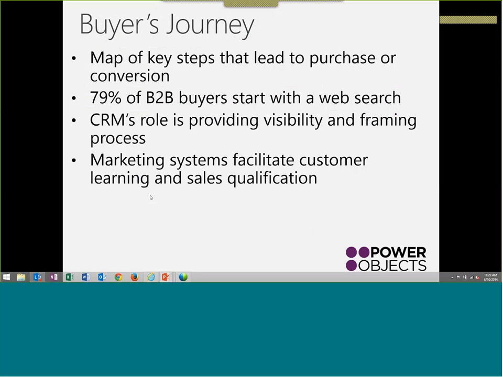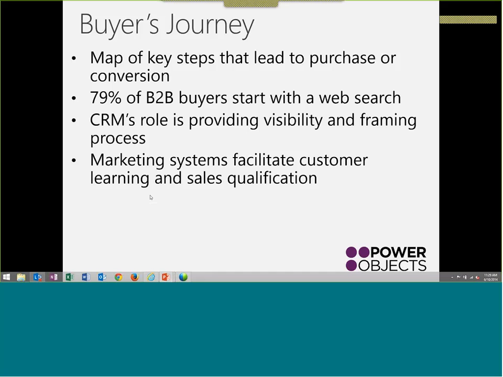So that can be the path from awareness to becoming a lead, to becoming a sales qualified lead, to becoming an opportunity and going through that sales cycle. Everybody that makes it to that final stage has gone through some sort of journey, and mapping that out using the data that you have in CRM and the data that you know about your customers is helpful to inform what marketing technology you'll need moving forward.